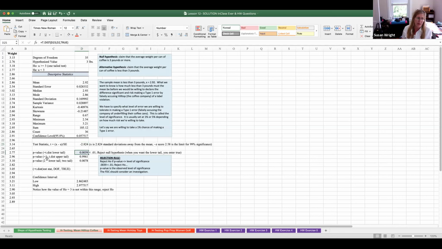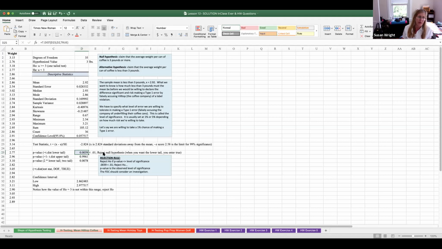And this here, the p-value, is another way of getting the same evidence. Remember, this is a lower tail test. How do you know that? Because it's less than the mean, right? We're trying to see, is the sample less than the mean? And is that difference significant? So it's a lower tail test. So to run that out, you use t.dist. You put in the t-stat, the degrees of freedom, which remember is n minus 1, and true, because it's cumulative. Okay, so that is your p-value.